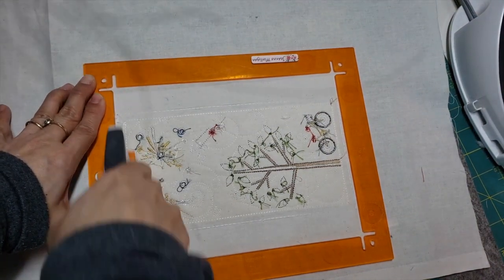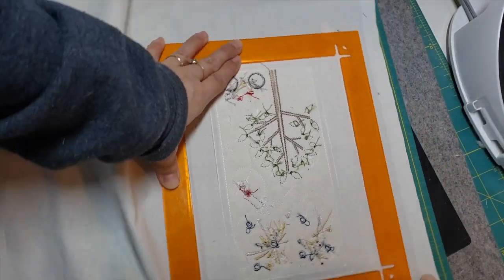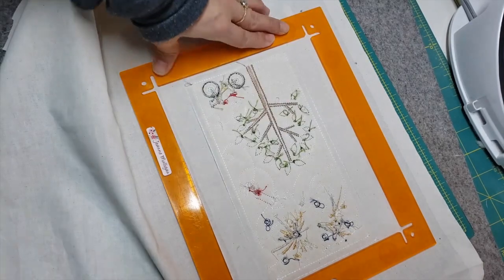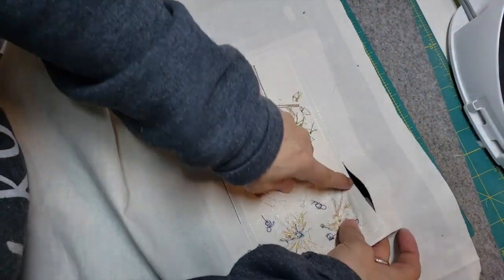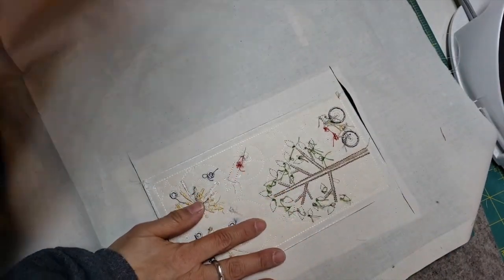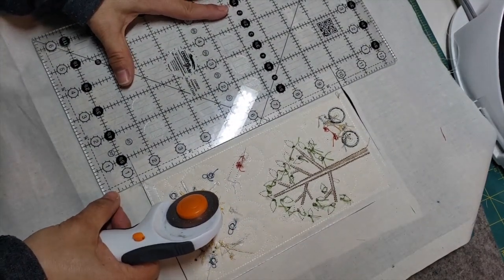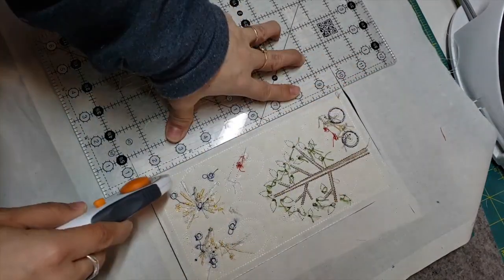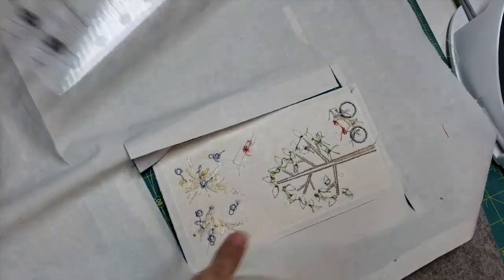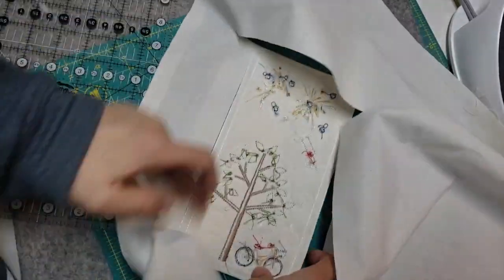I'm going to hold this and rotate the whole thing. If you just swing it, I find that it moves. And there we go. You're going to have to extend these cuts, so you have to extend them right here and right here. Let me get my other ruler. There we go. Perfect. And then I'm going to do two more cuts and then we're done.